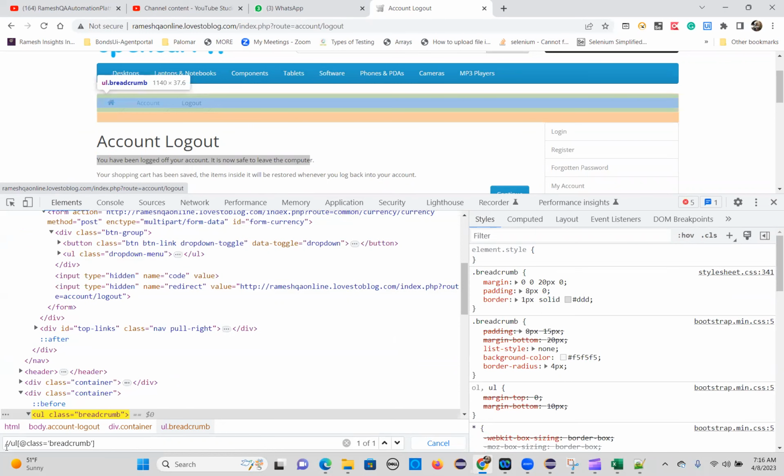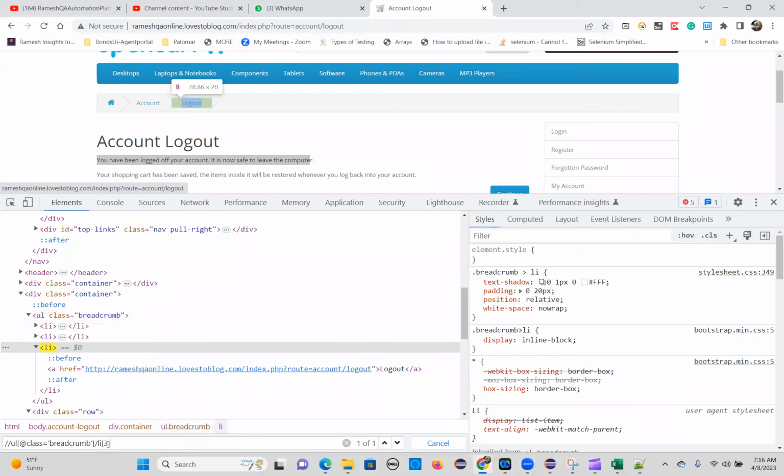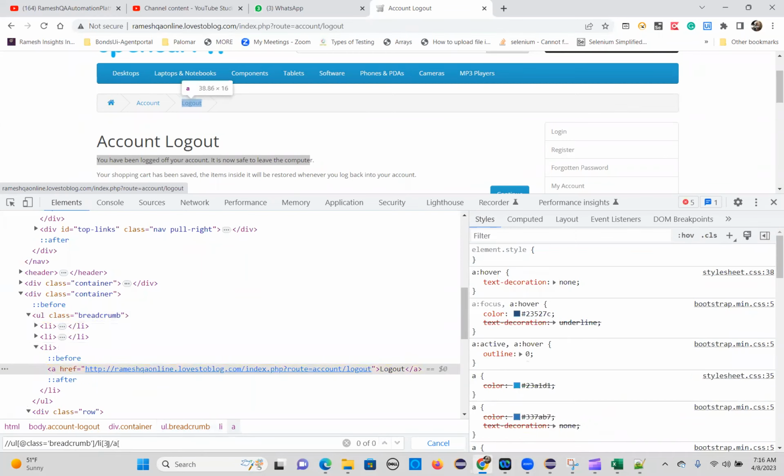Then li1, li2, li3. So li3 of a, slash li of 3 of a, square bracket text function equal to logout. So that perfectly, exactly what element I want, I am getting. That's what I need to check.